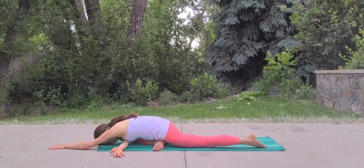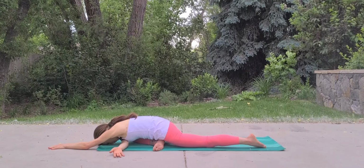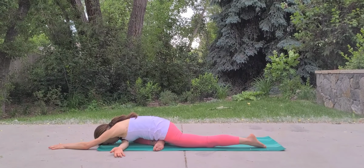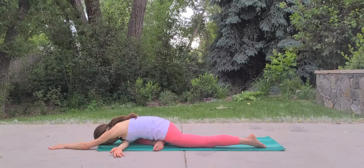And hopefully what you begin to notice is any shift in the hips creates different sensations up through the length of the spine and down through the lower body, through the legs. Three deep breaths.